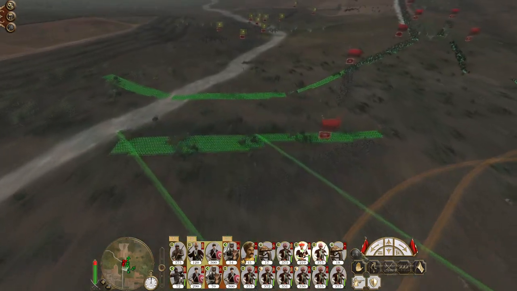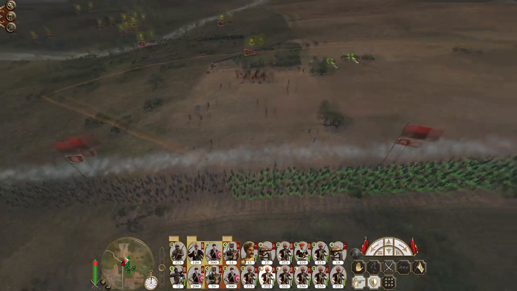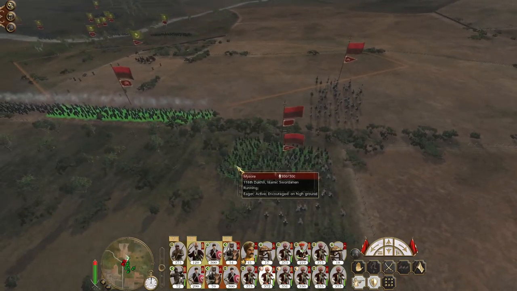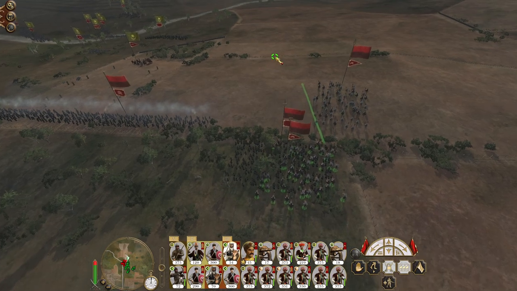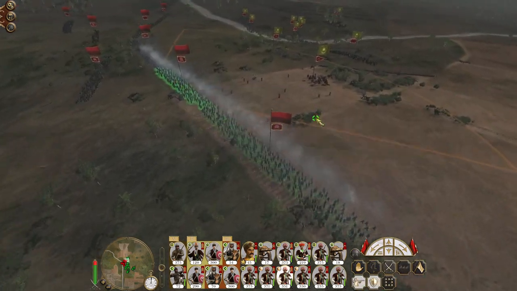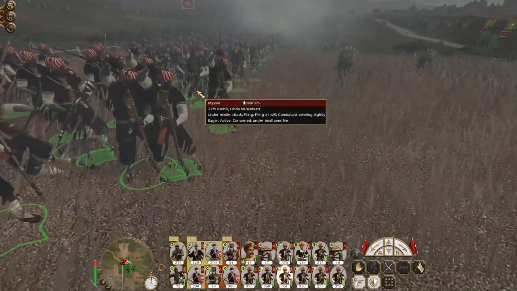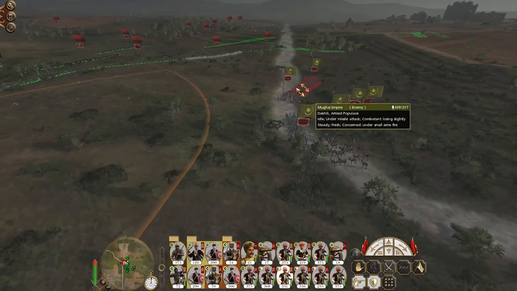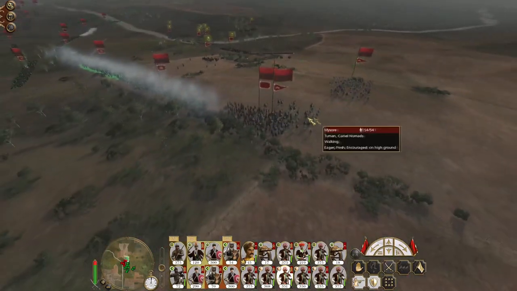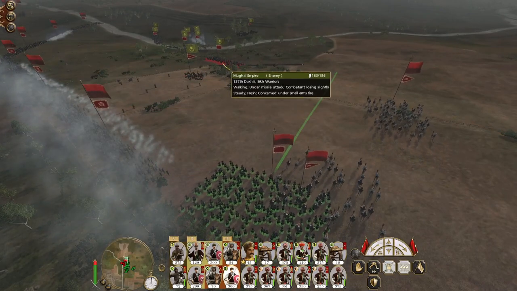Two units, just hold. We're engaging their horsemen. Again, because they are cavalry, we're just ripple firing with our front rank. There we go, starting to get some volley fire off on their other flank, but again, they don't got many guys.